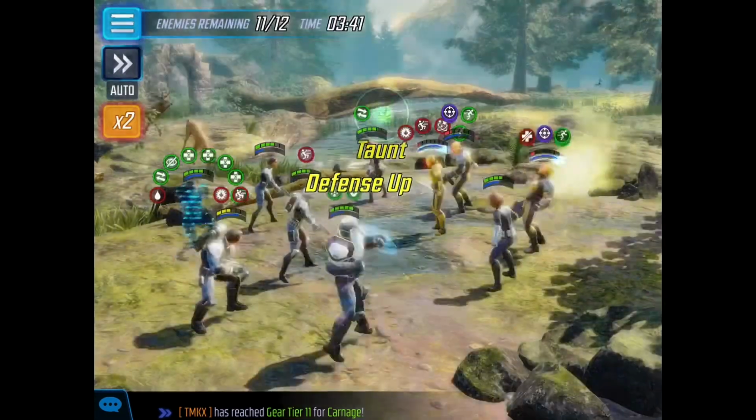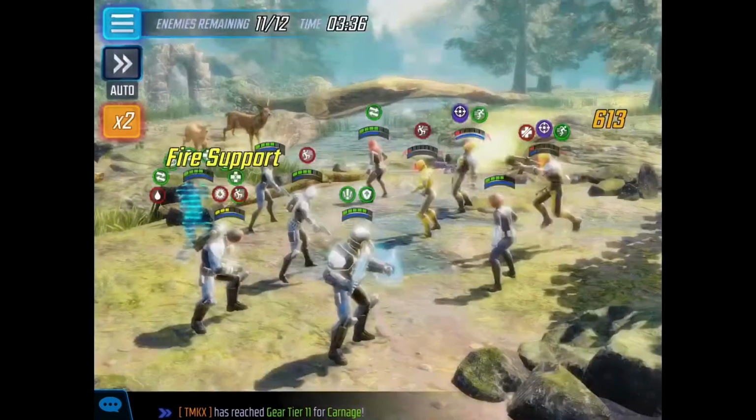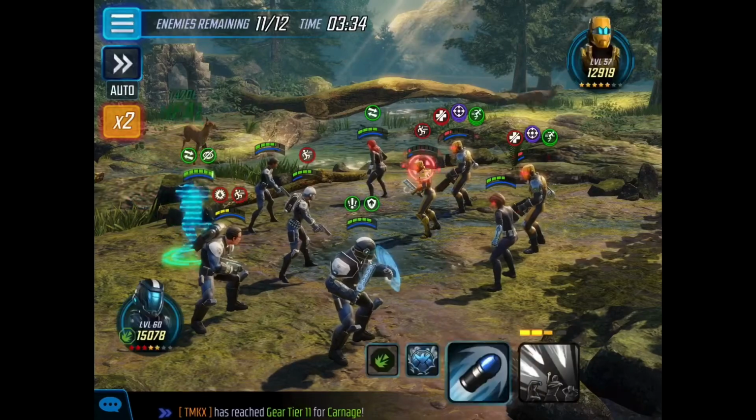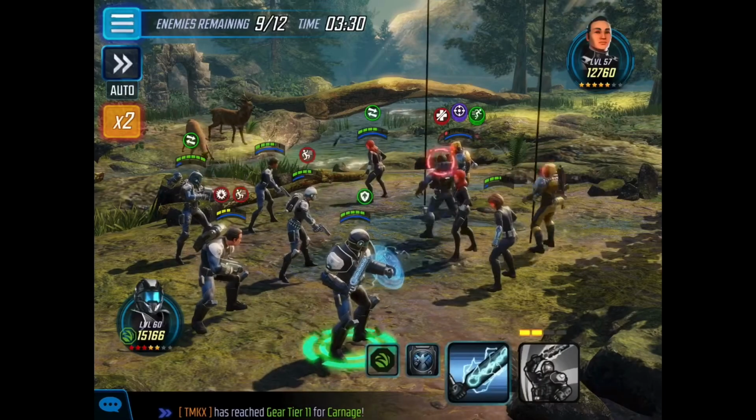They're really punching above their weight, and I can clear nodes in raids that I would not be able to do with another team at their power level, but I can just because they're able to keep everybody alive with all that extra healing.